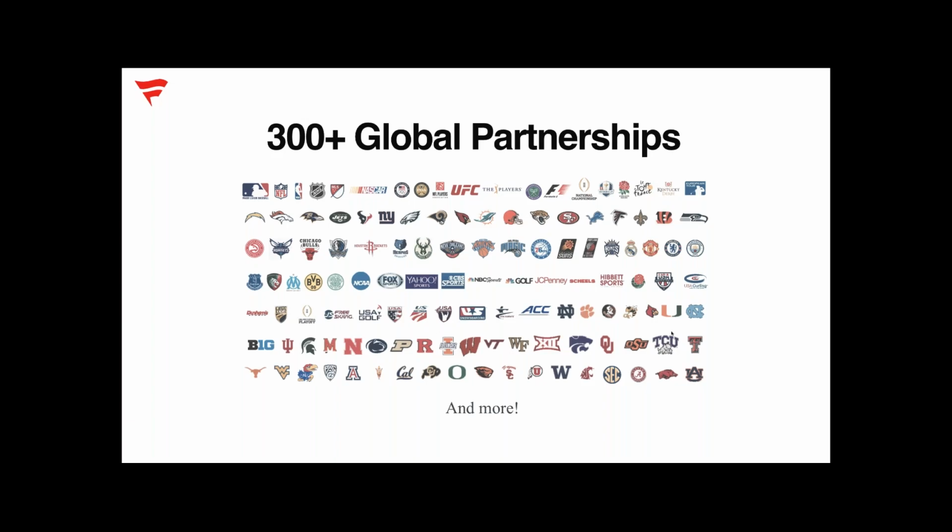Fanatics is the global leader in licensed sports merchandise. Our technology drives the front end, middle tier, and back office services responsible to scale millions of products. To give you a better idea of what I'm talking about, this is the e-commerce of all major professional sports leagues in the US, ranging from Major League Baseball to NHL.